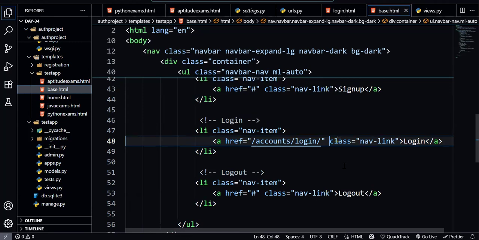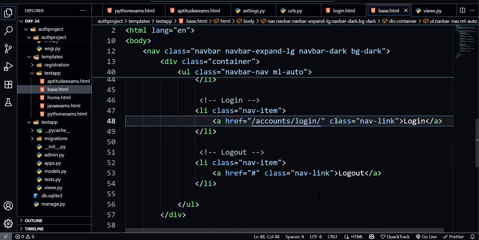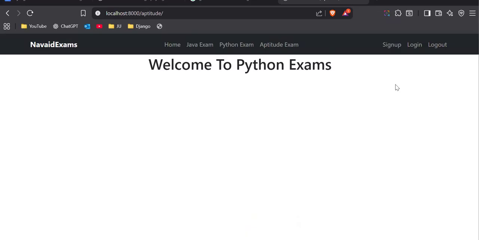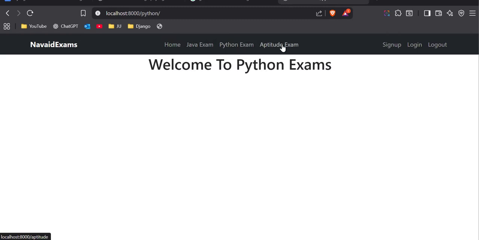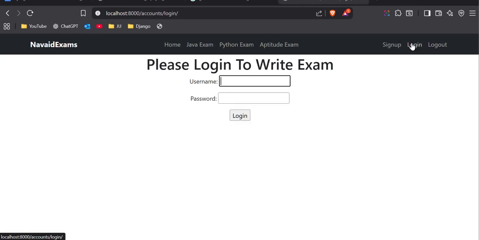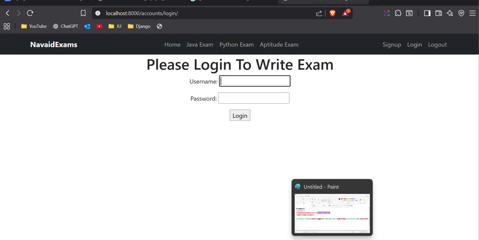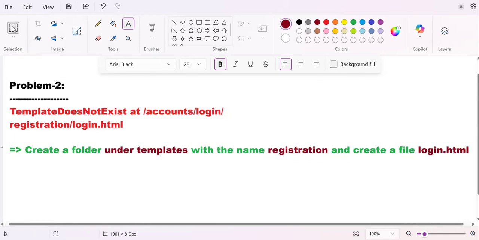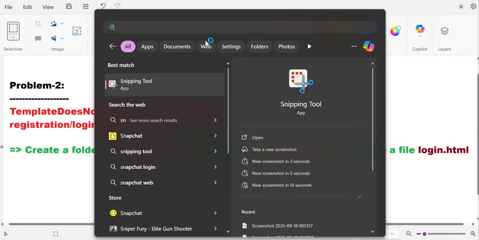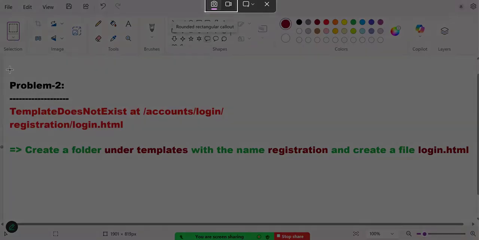Okay, so that's it for today. In the next class, we will be discussing the sign up and logout functionality. Till now, we have discussed the login functionality. As of now we have login functionality, but logout is not there. We'll discuss it in the next class. Till then, we will give you this code, I mean this problem.